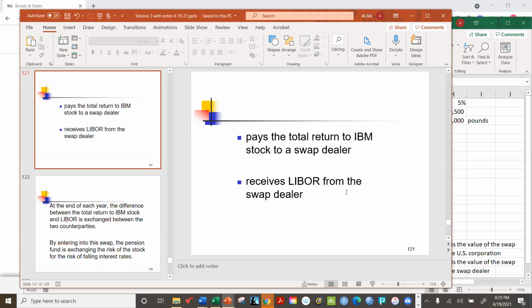So they may end up deciding this maybe wasn't such a good idea, but what they were able to do is reduce the risk that IBM returns will drop in exchange for sacrificing the upside potential from continuing to hold the IBM stock. And remember, these guys are not going to sell this stock. Otherwise, none of this would be necessary. They would just sell it before the price goes down. But instead, since they're committed to holding the stock, they've decided to at least temporarily hedge the risk that the price of the stock will drop in the near future.